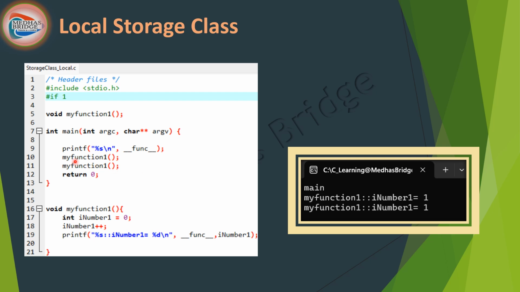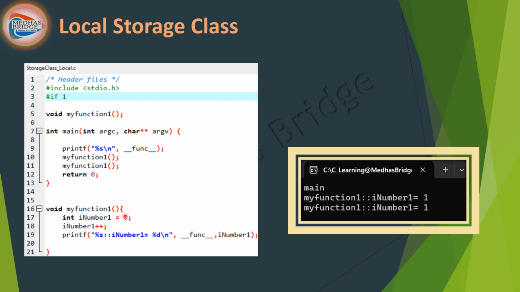Now I call my function one. When I call this function, it displays line number 19, and the variable value is what I'm displaying. Can you see now? I am in function my function one, and the value of number is 1. Since I called it twice, I see the messages twice. But what is interesting here is that every time you call the function, this variable gets initialized to 0 and incremented by 1 and then displayed.